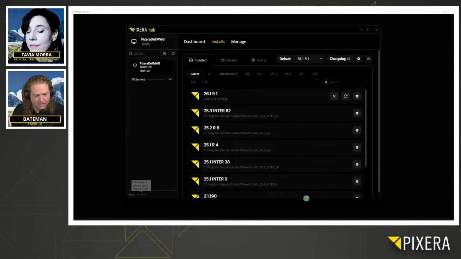As we're waiting for PIXERA to load up, can you talk a little bit about how we got into implementing this and what the hope is for folks to use this for? Oh, man, I think there was some curiosity around using TouchDesigner inside of PIXERA for a minute here. For me, my background, I have been using TouchDesigner for 14 or 15 years now. With my introduction, I was very curious to see how this was going to get pushed forward, and very happy to have contributed towards that end.